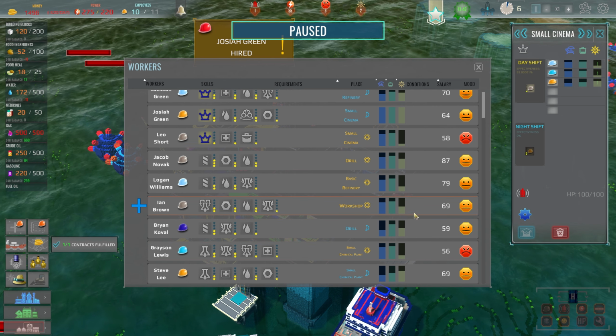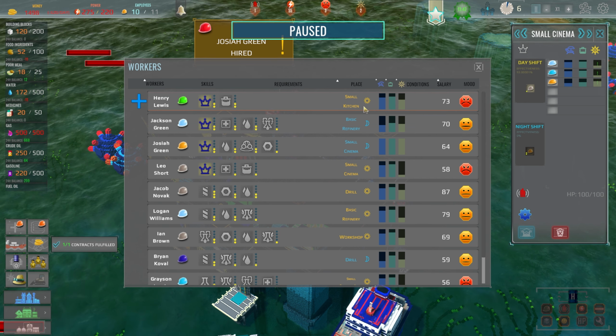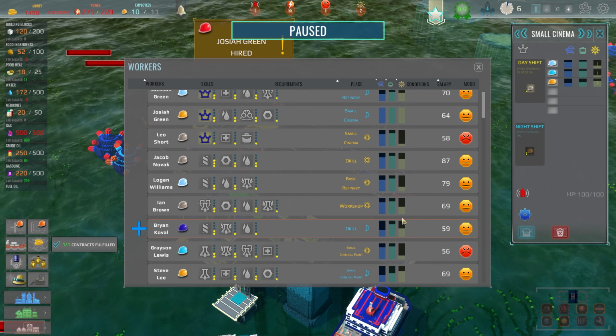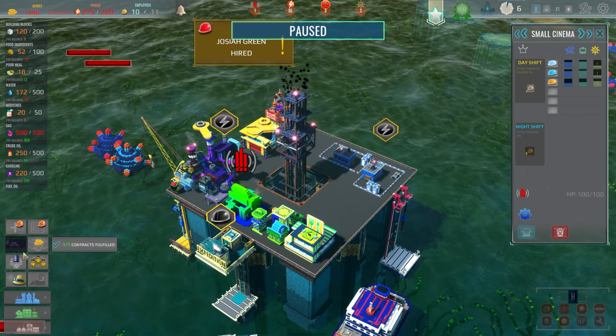You can see they're pretty disgruntled. Yeah, they're not happy that that bar is low. Not sure what's going on with Henry here, but other than that, most of these here are due to the entertainment. So we're going to get us another guy in to get that job done. And then we can do a couple things.